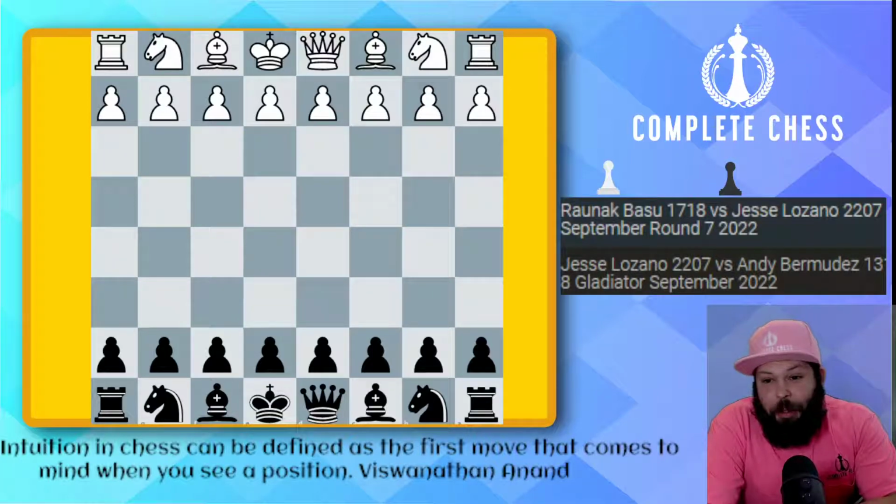Up until this point, I have been undefeated, and the next round is going to be just as hard. I'm going to be playing against one of our new coaches, Raunak, and we've actually played a long game. I forget what tournament it was, but it was a very good game in a Ruy Lopez, and he definitely was ready for payback. I can see it in his eyes. Let's go ahead and take a look.